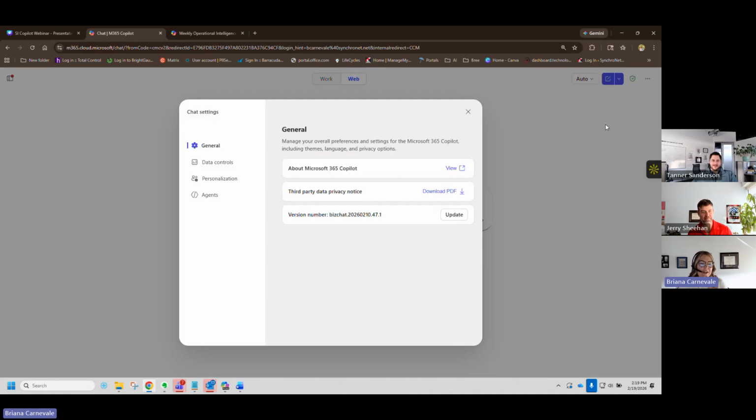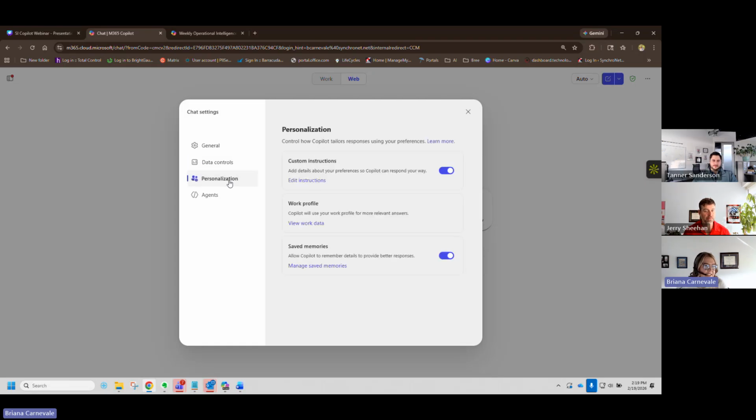But we're going to go over here to settings really quick just because I want to show you. You will have fewer setting options, I've noticed, in Copilot, but that's mainly because it's using your built-in security that you already have. But I like dropping down here into personalization. With so many people using AI to write things now, it can feel a bit redundant. And robotic, right? Yeah. AI feels sometimes a little AI. Shocker. I'm sure some of you feel that you can read things now and you're like, oh, I can tell ChatGPT wrote that. So I like to try to work with the personalization. Is it going to be perfect? No, but I like to at least try to help the situation.